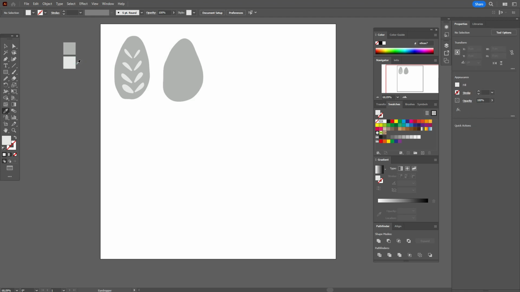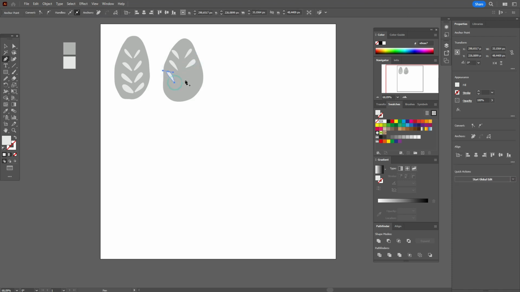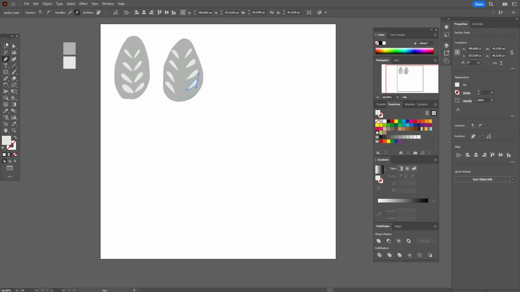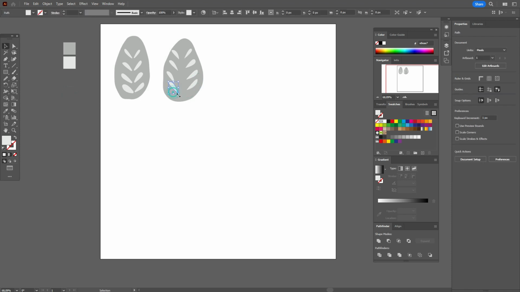And now let's take that light gray color and the pen tool and create with the help of the pen tool a shape like this: first point, second point, and then close the path. So create some shapes like this, it's very easy. Okay, and now let's fix them.